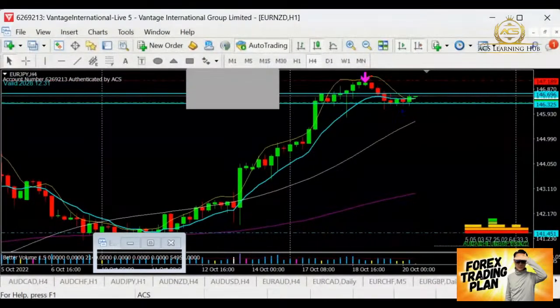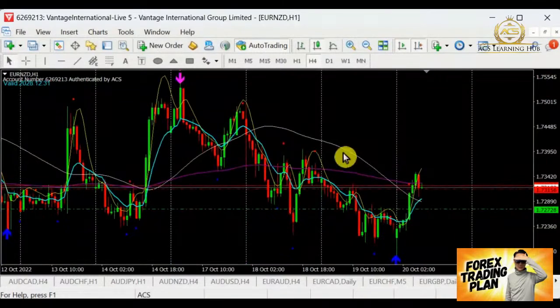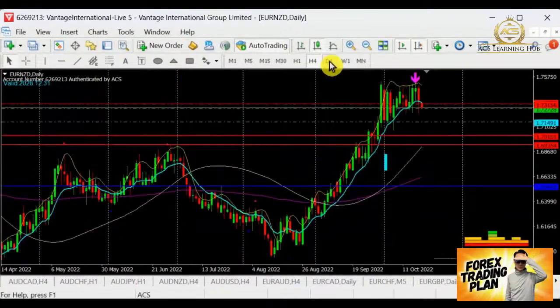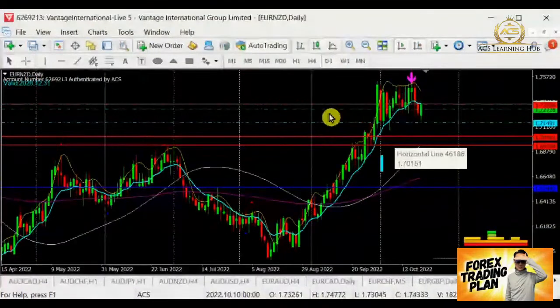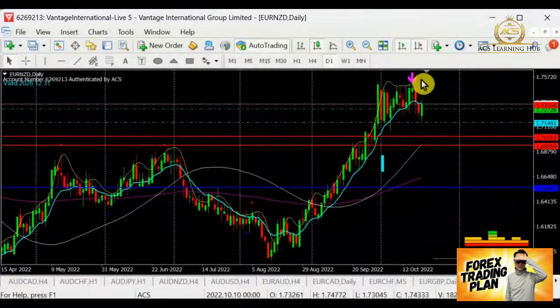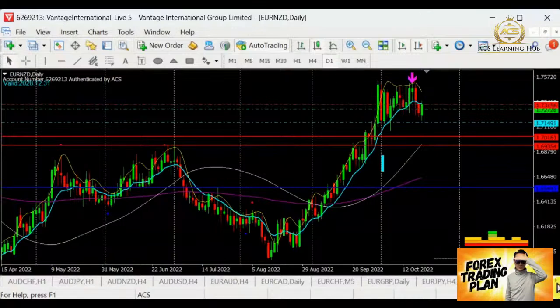All right. So Euro Kiwi. Okay, let's take a look here. So for Euro Kiwi, at this point here, yesterday it had a slip off, which is a pullback in the bull market. So in this case, currently I'm looking at this Euro Kiwi, which comes to a point, this part here, that is going to build out a higher support, which is good for buying and no for selling. So that is something that we have to look out for.